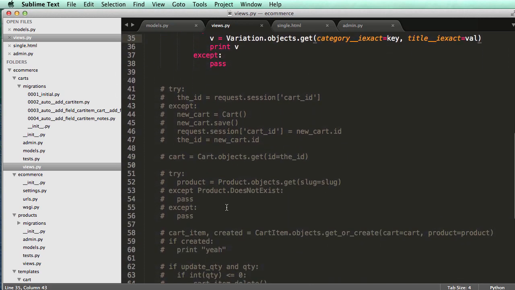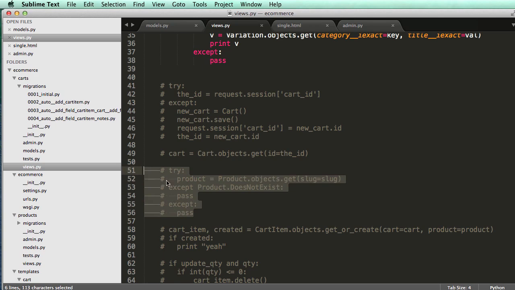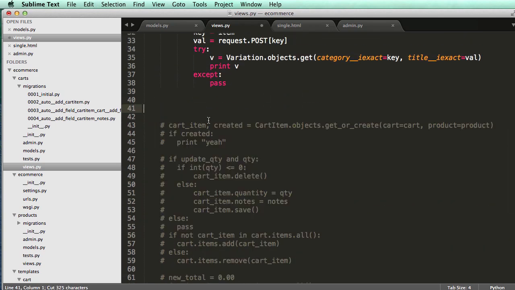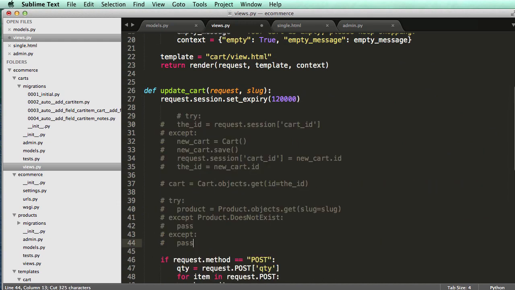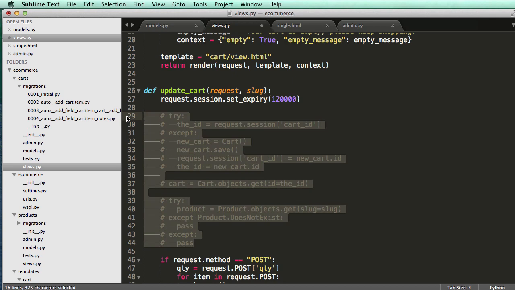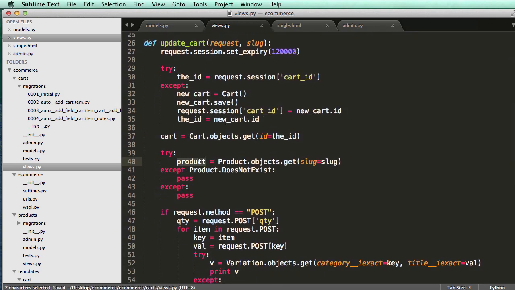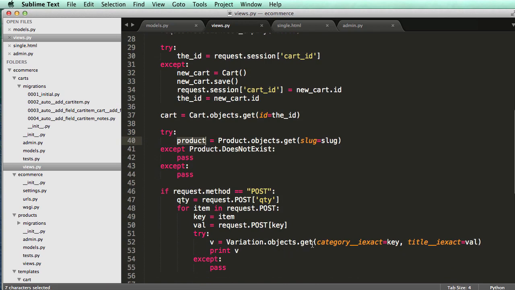So now we can start to actually uncomment certain things out. Like, let's cut this product out and actually maybe cut out the cart. And I'm going to put this above everything. And we want to uncomment these with command and the slash. That will uncomment everything out. So now I can use product in this object's get, right?